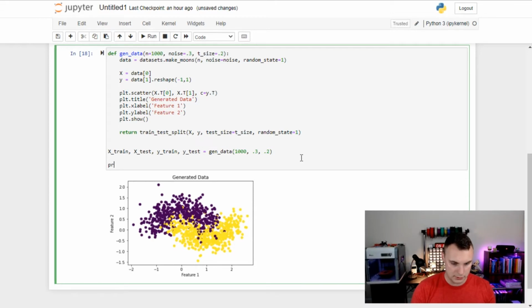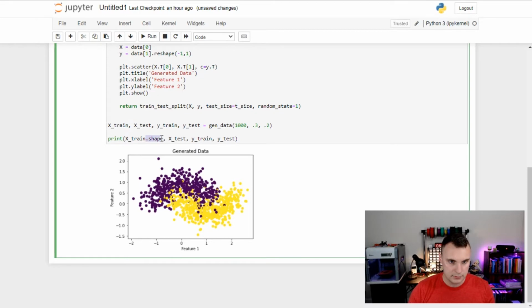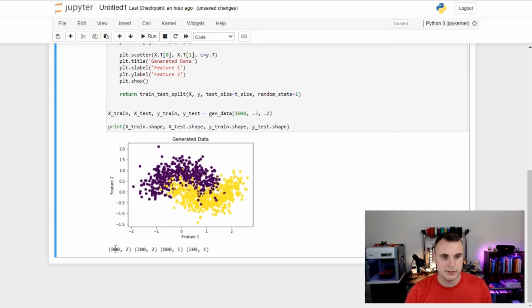I'm just going to go ahead and print the shapes of each of these, just so we can see how much data we have and what each of them look like. All right, go ahead and run it, and you can see we have 800 training points and 200 test data points. And with that, we are good to move on to create our neural network.